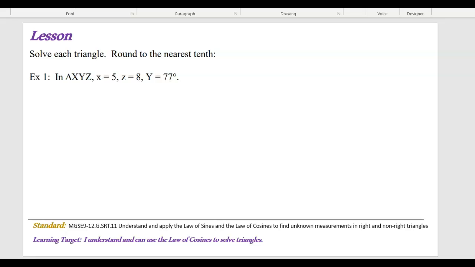For the first example, when you're given sides and angles, if you're just given three sides, no diagrams are necessary. But if you're given two sides and an angle, you want to know: is that two sides and the non-included angle, or two sides and the included angle? Because this is law of sines, where this is law of cosines. Now, I see xz and then not x or z as an angle. That's going to be this case. Let me draw an image and show you why.